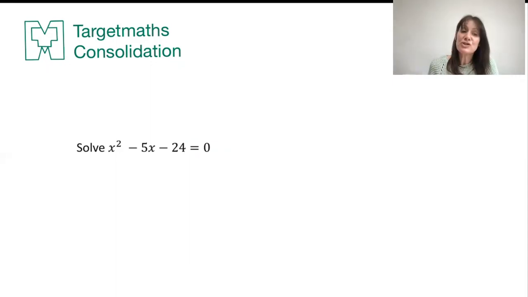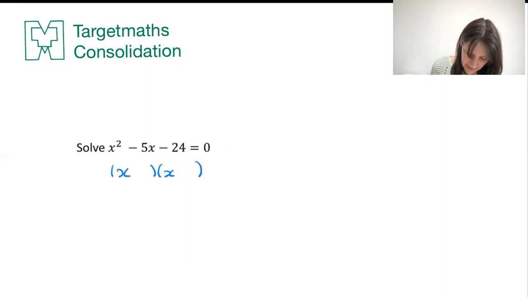Okay, so I've got to solve. I can see that it's a quadratic. It's equaling 0, which is important. I can't solve unless it does equal 0. It doesn't tell me to factorize, but that is my method. So I'm going to be factorizing this first of all. So I drop the x, it starts neg, so switch it round on the second to a plus. And then I've got 24.